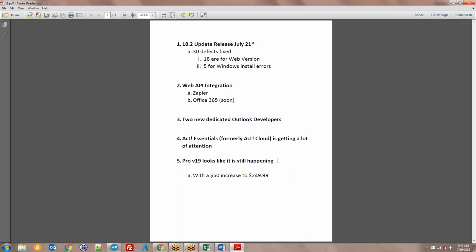It gives you Act Premium, and it would be much more convenient for them as a company if the whole world was unified on one stable version of Act. They could just focus all their talent on one version of Act and not have this Pro and Premium different products floating around out there. They really want it all unified. And so Pro has kind of been quiet. They don't really promote it very much.